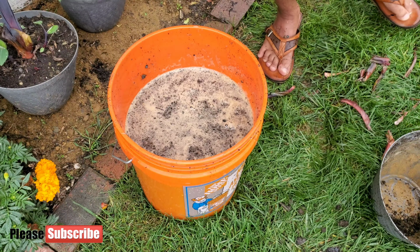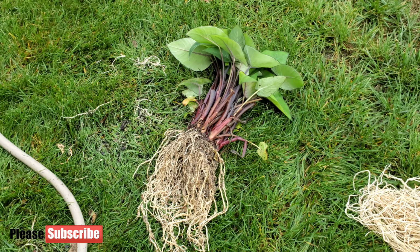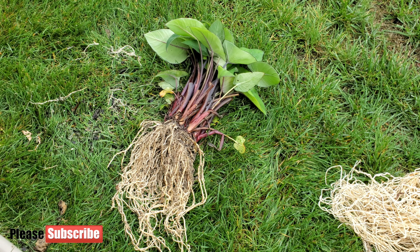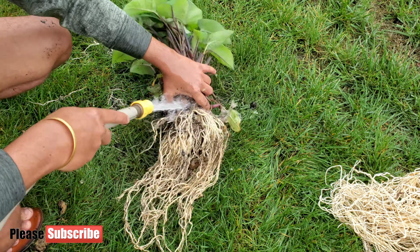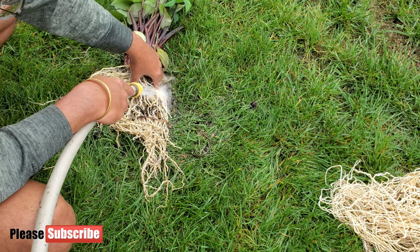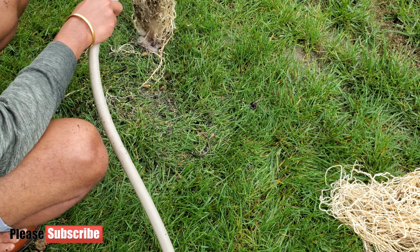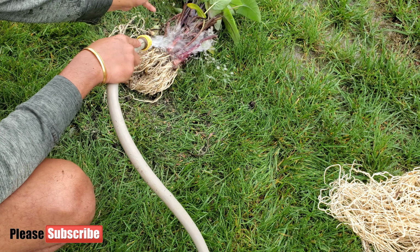And here is the best cleaning that I can get while in the bucket with that water. And now I'm gonna just wash the roots and make sure that all the potting mix is gone from the root system and they are clean as much as possible. That way you don't bring any insects or micro insects, whatever are living within that potting mix or the soil that you are growing these arvis in. And that's pretty important, otherwise you will end up bringing bugs. And that is why I'm not just putting these pots or containers in my home. I'm taking them out and putting them into water.